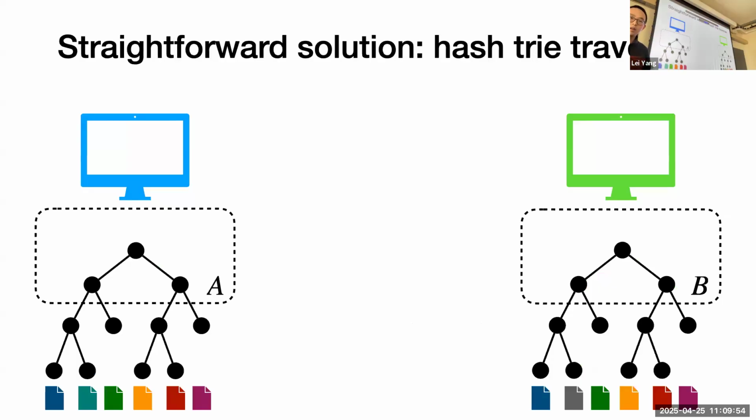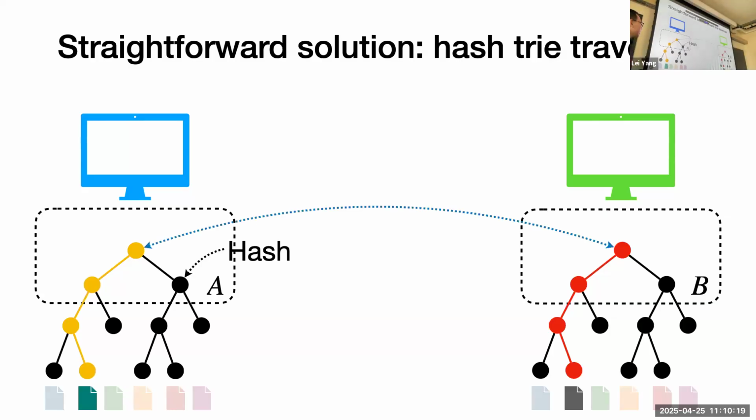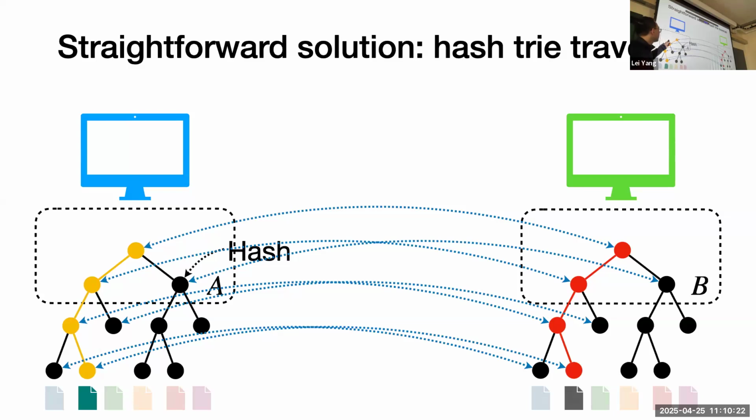A more optimized solution, which is adopted at least in Ethereum, is for the two parties to walk a hash tree together. Suppose that these two trees are Merkle trees, and usually this talk is for a cryptography audience, so I spent some time explaining the Merkle tree. But basically you can just compare the two Merkle trees from the root, and if the roots are not the same, then you open the immediate children and compare the children, and basically you walk the tree until you find all the actually missing items.